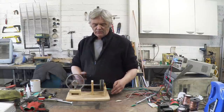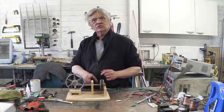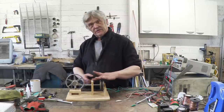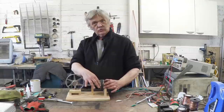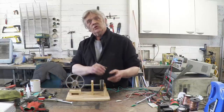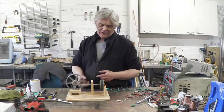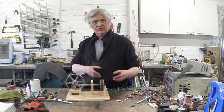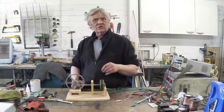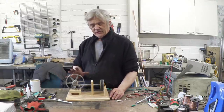When we rotate the crank, this plunger goes in and out — but this plunger is just steel, there are no magnets on it. The coil and the magnets do not move; only the plunger moves. It works by switching reluctance. We have a big ring magnet with north facing one way and south facing the other. All the magnetism goes into the two steel plates, but there is no path between north and south until we put the rod in. When the rod is inserted, flux can pass up the rod from north to south, and the coil sits right in there getting a magnetic field. When we draw the rod out, we remove that path and the magnetic field collapses. So even though the coil and magnet are stationary, switching the flux in and out using the rod allows that magnetic field to grow and fall, generating electricity.